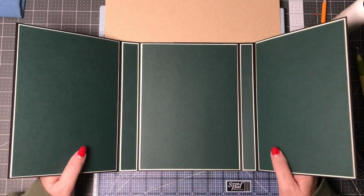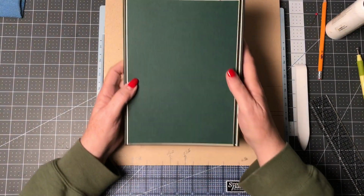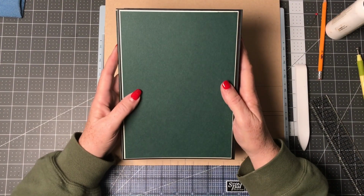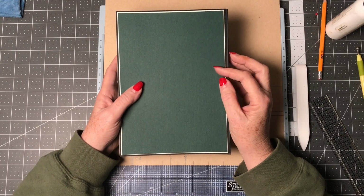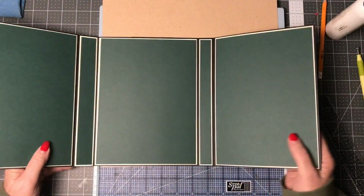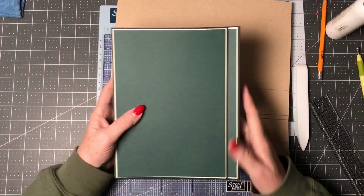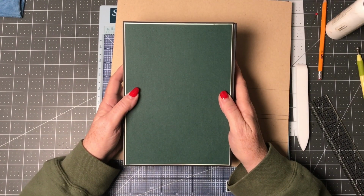And then I go ahead and I glue in all my matting as I go. Now if I need to put magnets or ribbon on it, I will usually put that under the designer paper. So once I have this all matted and I have the base going, I have it all glued together, and that folio is ready for me to put designer paper on.